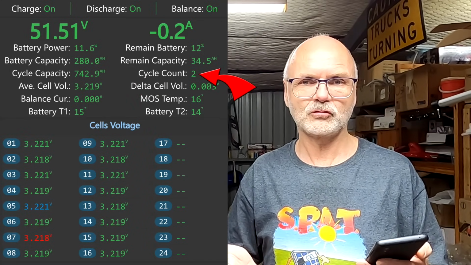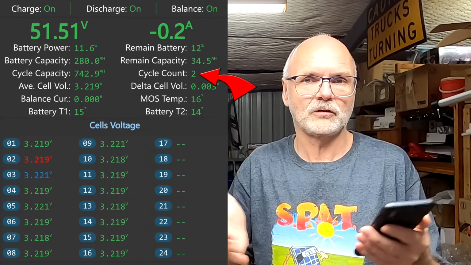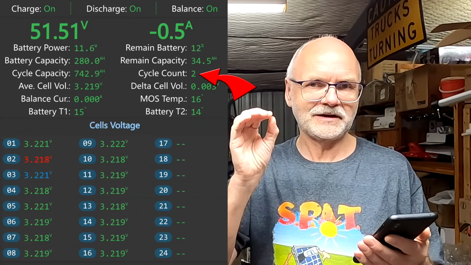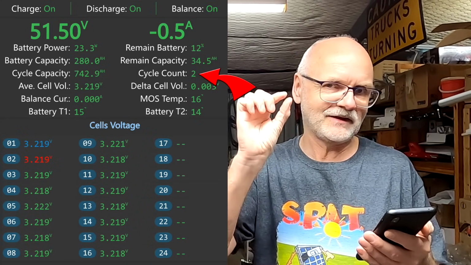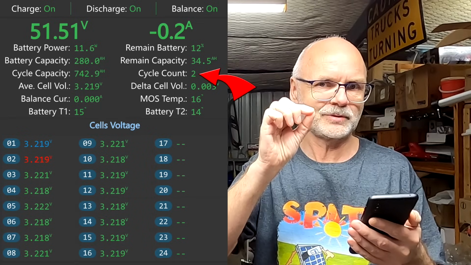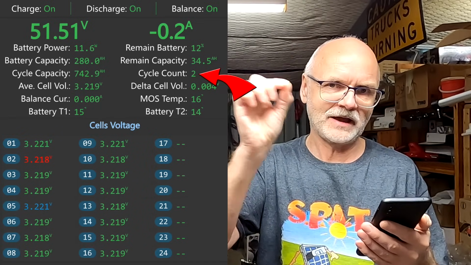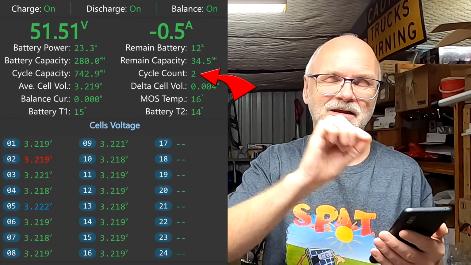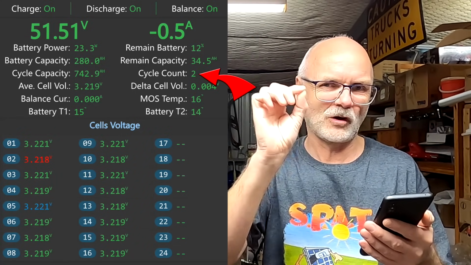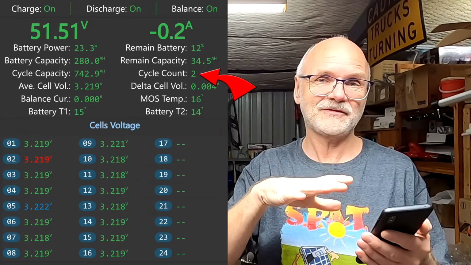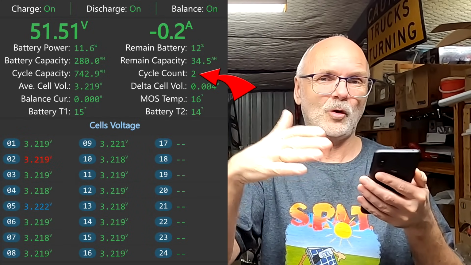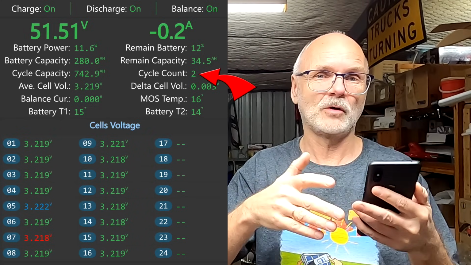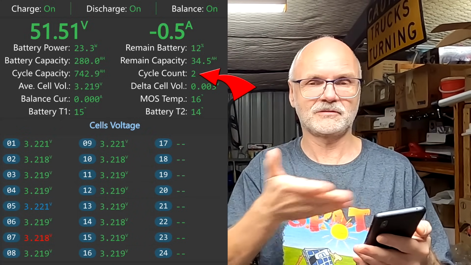The cycle count is 2, so I have done 2 full cycles with this battery connected to this BMS. And because I'm just doing little micro cycles every day, so I'm going at the moment from like 10% to 14%, and then overnight it goes back to 12, and then the next day it goes to 16, and the next day it goes down to 9. So these are all very little micro cycles I'm doing, but the BMS is actually calculating them all up. All these little micro cycles added up now correspond to 1 full cycle, and then it displays them here in the dashboard.